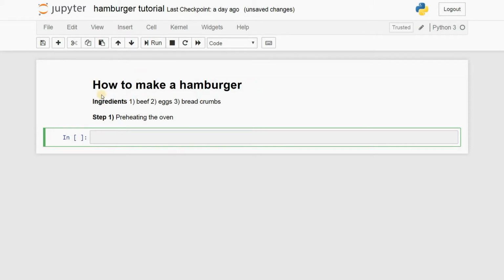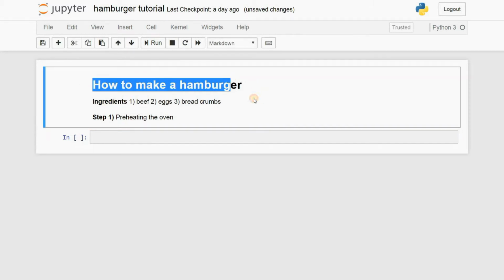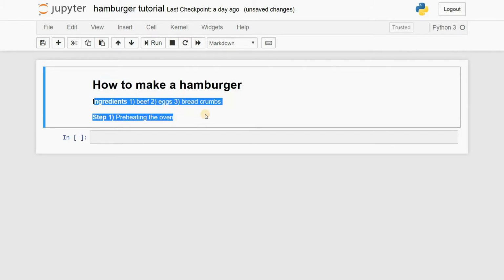Pretty awesome, right? So this thing right here is my heading. All these things right here are my markdowns, but since I used the asterisk signs for these two things, they have gotten bold, and these things are the normal markdown texts. Pretty awesome, right? So this is how you create a heading and a markdown in Jupyter Notebook.